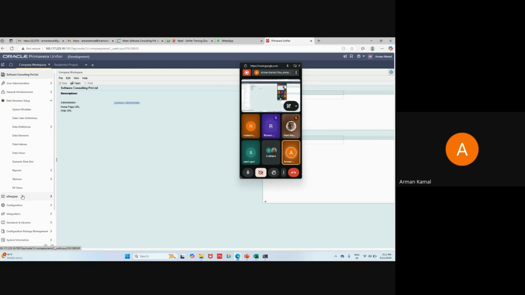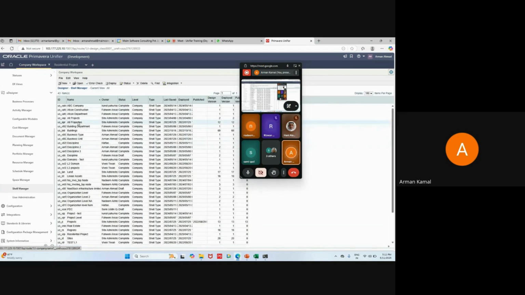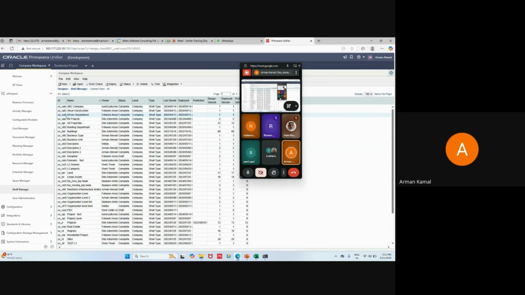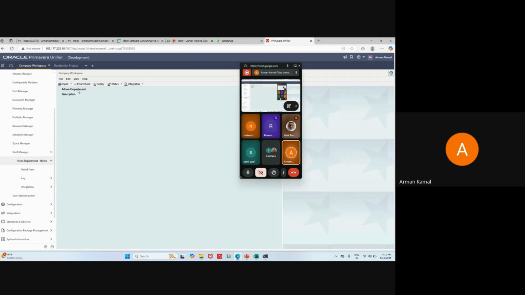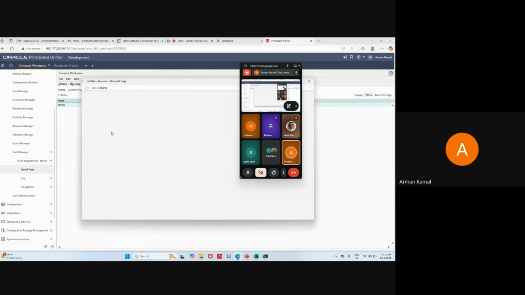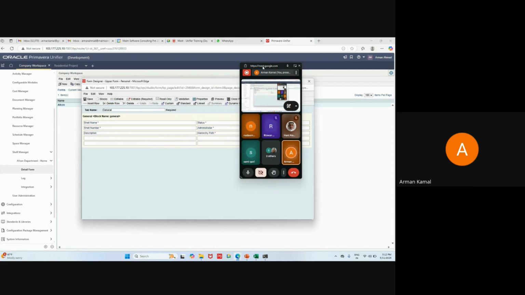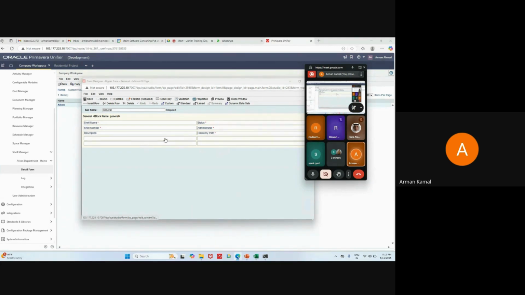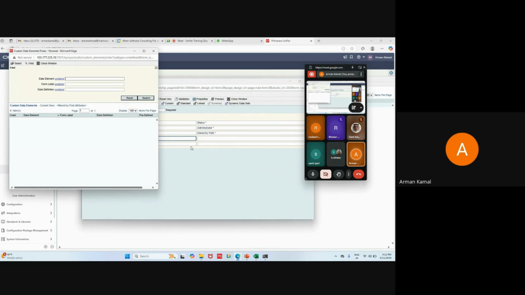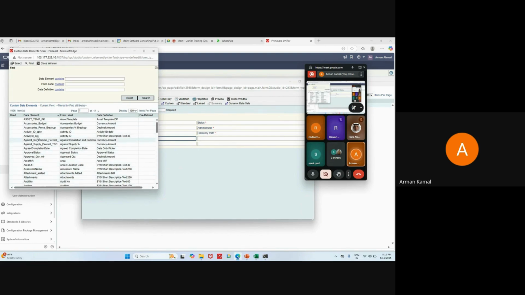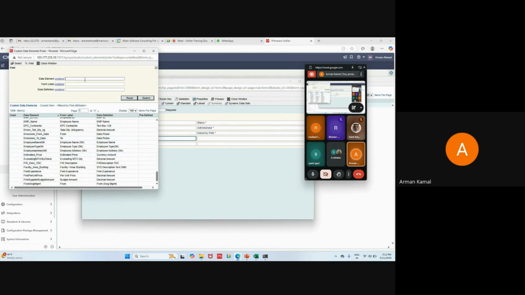When we were creating the shell in Shell Manager, there was a place, let me make it draft, called detail form. If you click it, this is the place where you were adding the field. How were you adding this? I'm just repeating: you are selecting this and clicking custom. This database is nothing but the database of the data element. Whatever field you want to search, you can search it here.